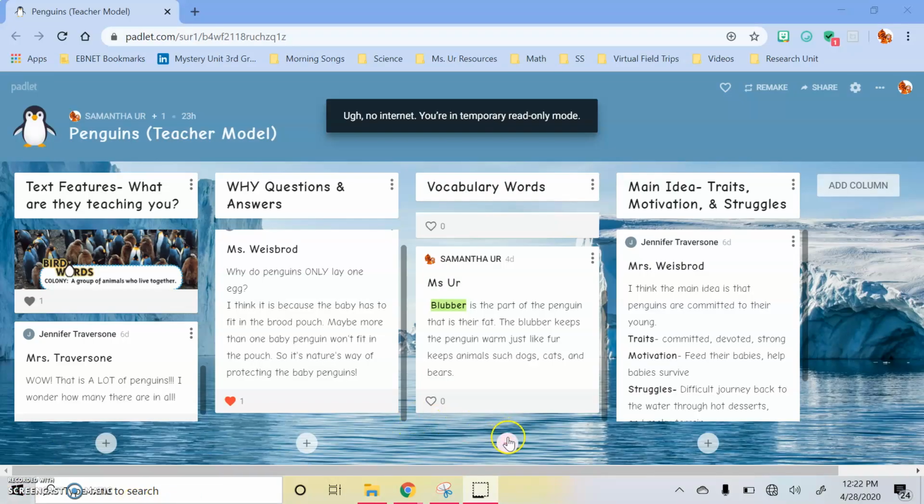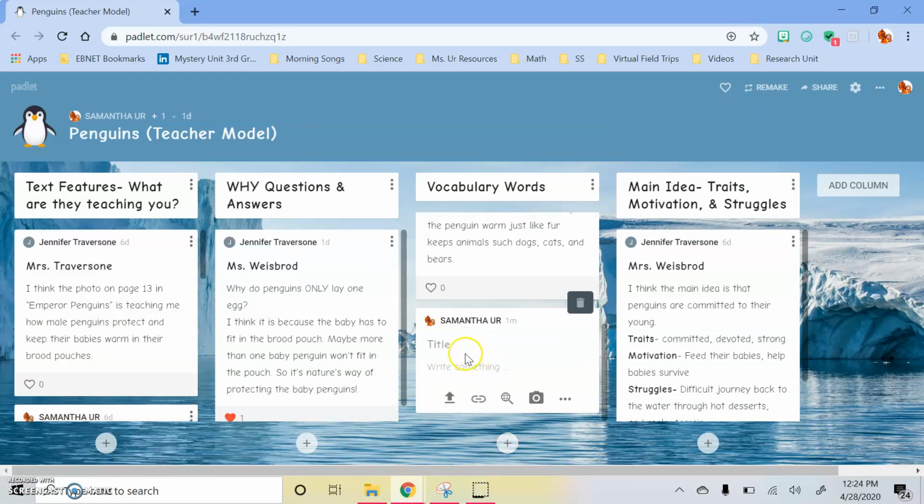And remember, when we add our comment, we press the plus sign and we add our names in. And now I'm going to leave my comment by adding my vocabulary word and what I have thought that vocabulary word is. So rookeries are places penguins go to lay their eggs once a year.